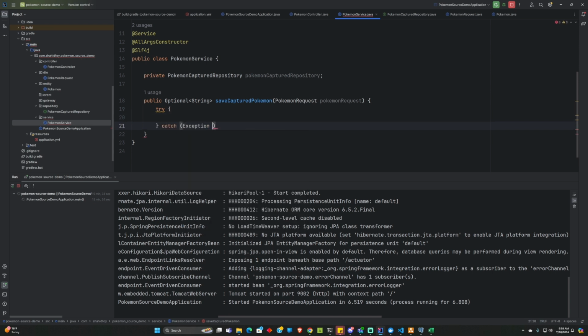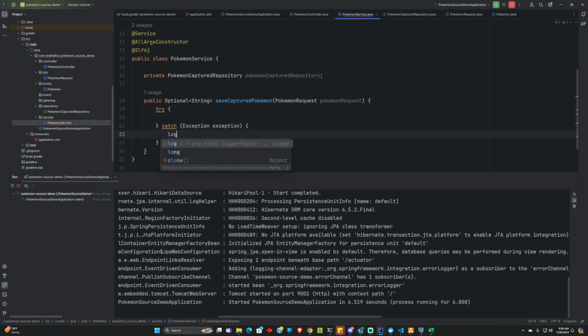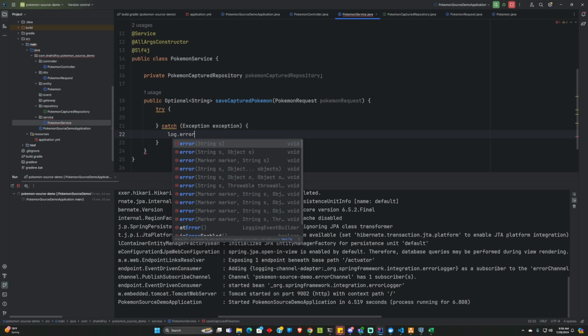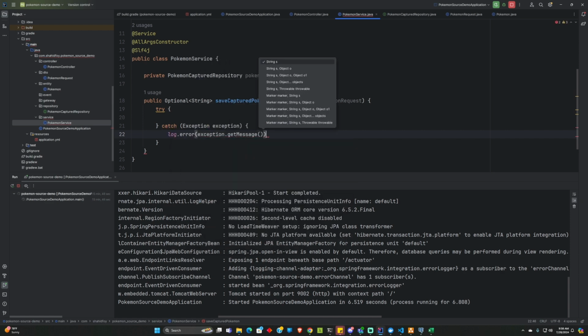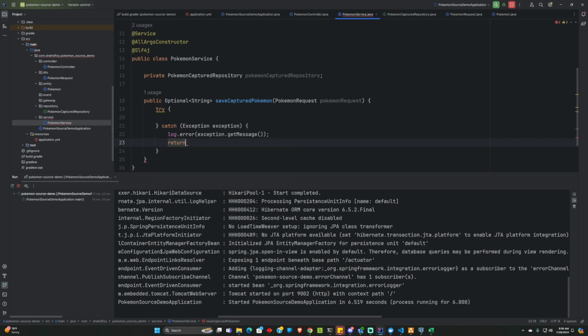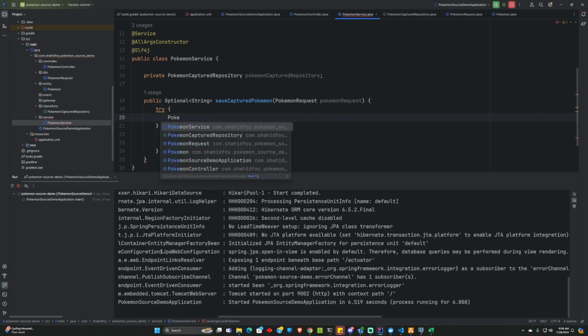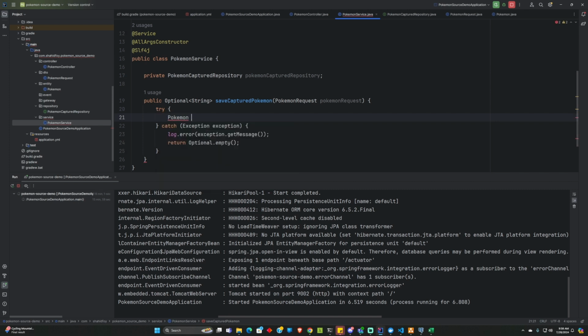We're going to catch any exceptions, and we're going to log them first, exception.getMessage, and return an optional of empty.